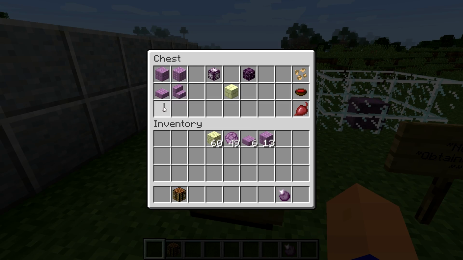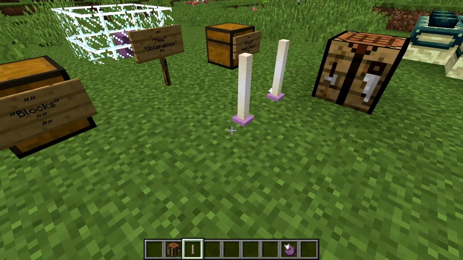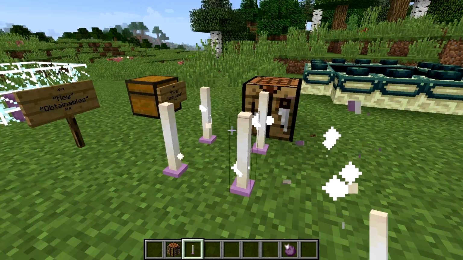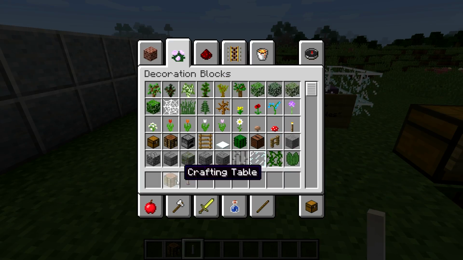And then the end rod. I don't know how to create this, but I do know that it is this. It just kind of stands there, and, you know, there's a lot of them. And it kind of emits light. So it's really weird. Sorry, I just got a Steam message. That's what that sound was.